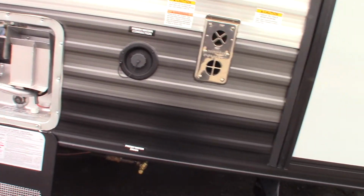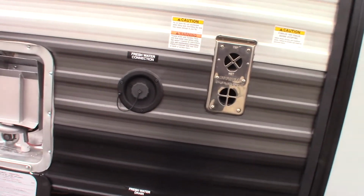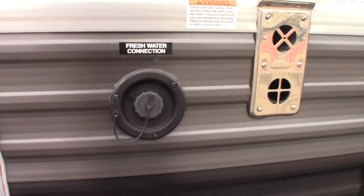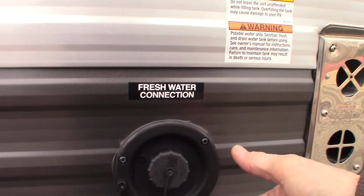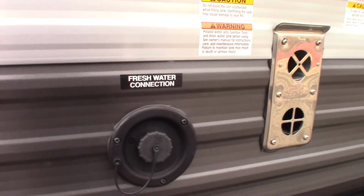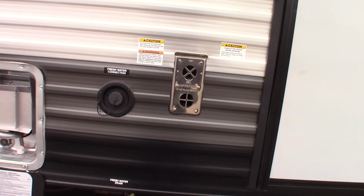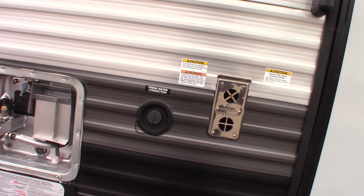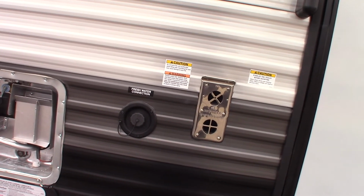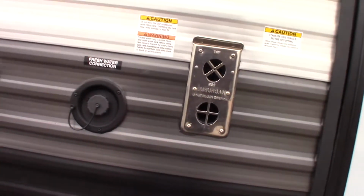Now, the most common way to get water to the trailer, of course, is the city water hookup. But if you're going camping at a campground that does not have plumbing on the campsites, you can fill your fresh water tank right here, and then use the onboard pump to pump the water. Like I was saying, most places have city water on the campsites, but you have the option to carry your own water also.